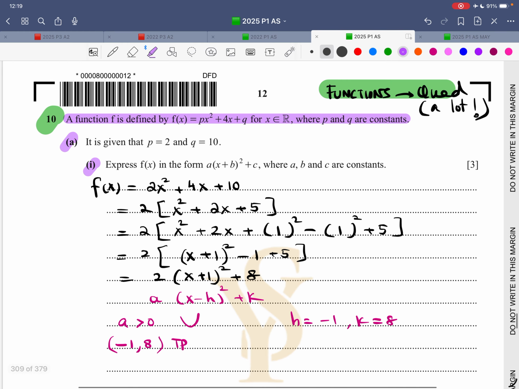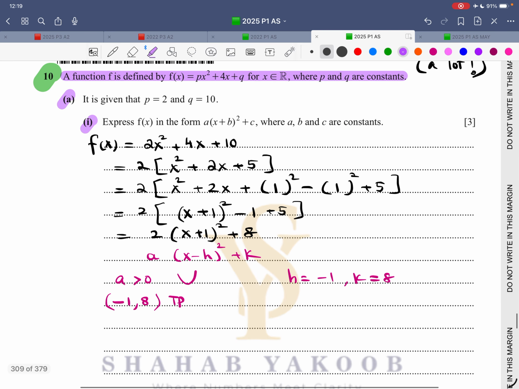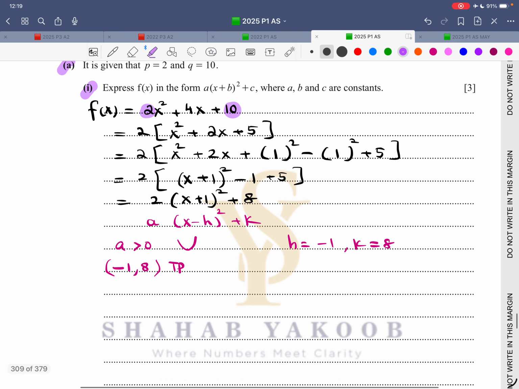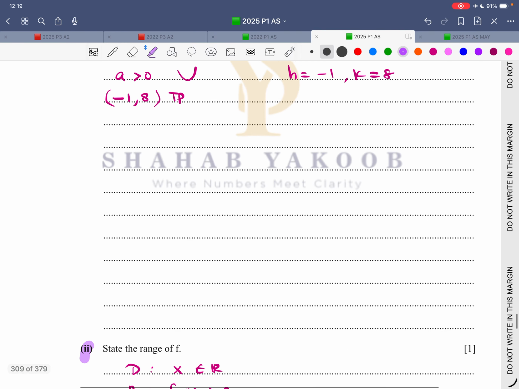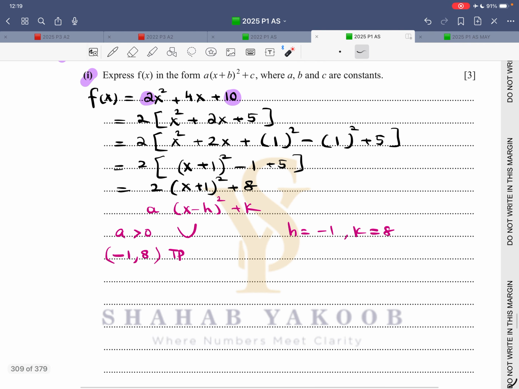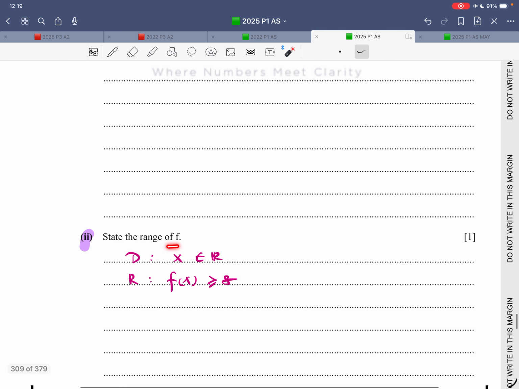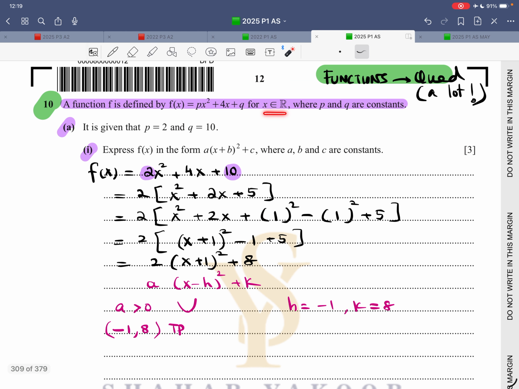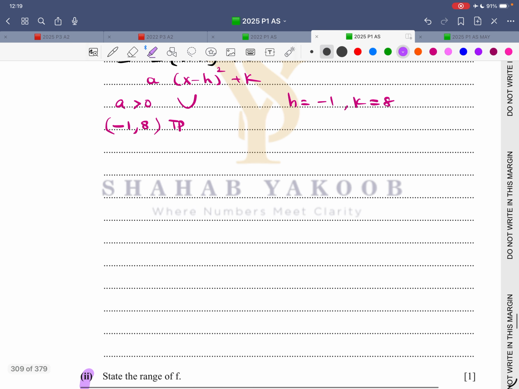So now very first thing, we plug in the value of P and Q. In the first one, we plug in P and Q. So this P, that is 2. Let me highlight it. This is plugged in. And Q, that is 10. And it's about completed square form, nothing special. The next thing is that they are asking for the range. So the domain of this function is all real values. So now what we can do is that if we want, we can draw a small sketch over here just to give you the idea.